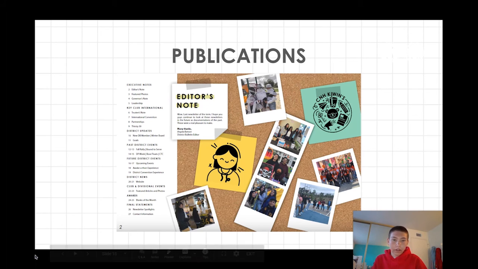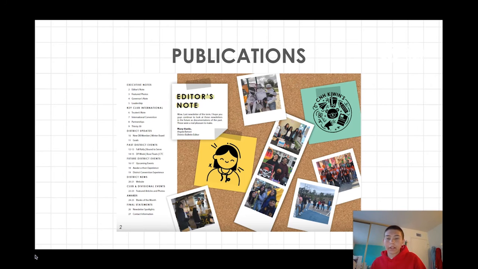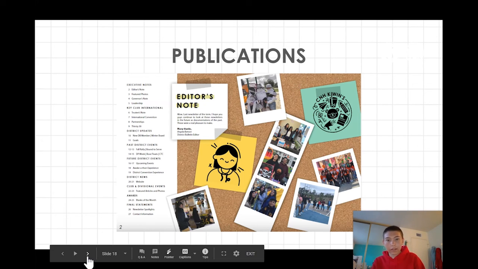Publications such as newsletters are also an important form of communication, and in newsletters you can hold more information than, for example, a social media post. So some things you can include in your newsletters are member recognition, such as blanks of the month. You can also include a recap of past events and announcements for future events. With newsletters, you can also release them monthly or seasonally, so every 2 or 3 months. It just depends on what suits your club or division. And this is an example of the district newsletter that Angela created this past year.